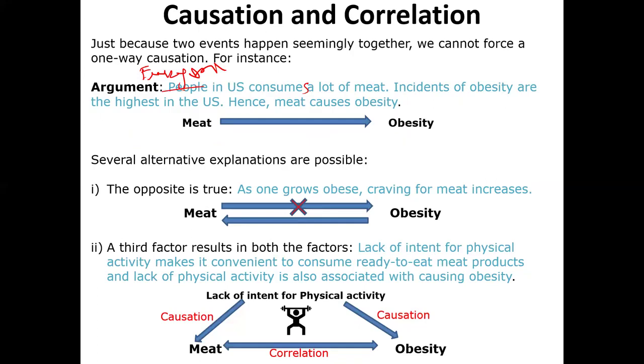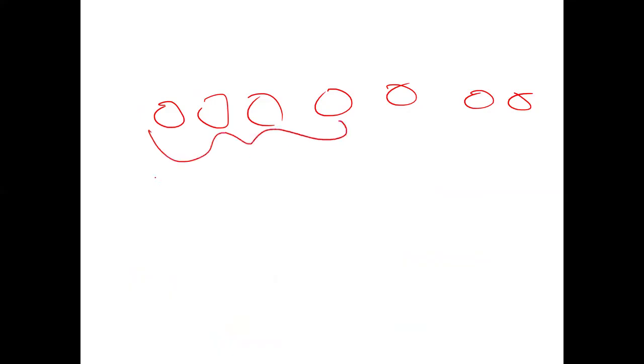Yeah, see, by the way, Siddharth had a very good observation. So what he was saying was that people in the US do consume a lot of meat and obesity is the highest. That's also a fact. But what Siddharth was saying was that, just for the sake of argument, suppose this is the total population of the US. Although I would actually agree with you, in fact, now that I think about it, what Siddharth is saying is, how about this? An option that says that these are the people who consume meat in the US and these are the people who are obese.